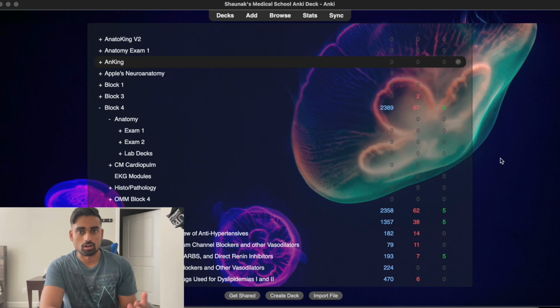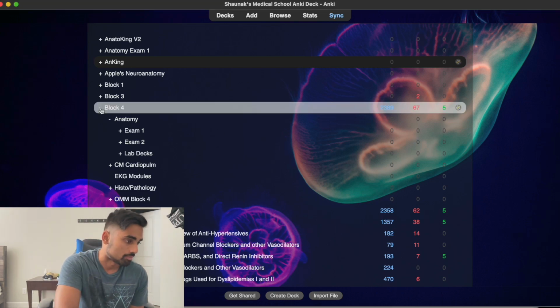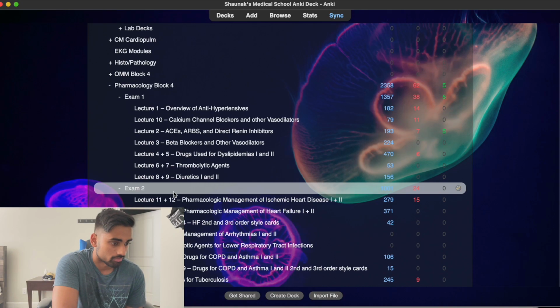You can use Cloze Deletions for specific topics or specific notes that you have created while you were learning in class. Okay, so let's start with viewing what an actual Cloze Deletion card looks like. So I'm just going to go to the block that I just completed, which is block 4. Sure, let's look at pharmacology.